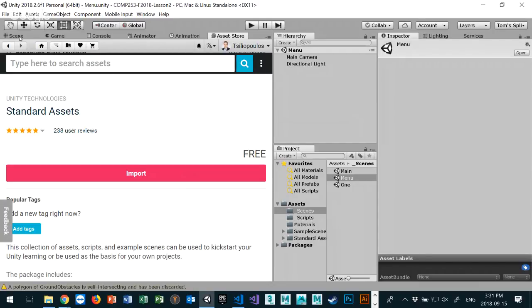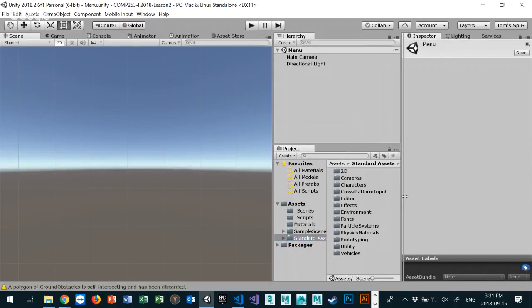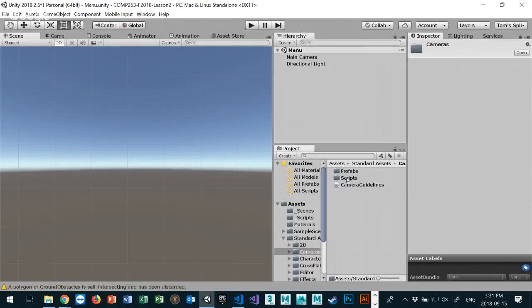I'm going to go to my scene now. It's imported. But take a look here. I got a sample scene. Here's my sample scenes. And I got something called standard assets. Okay, standard assets. So in my standard assets, it comes with a bunch of stuff. It comes with some cameras and some prefabs for cameras, a free look camera rig, a handheld camera, a multi-purpose camera. I'm just going to go over some of the assets.